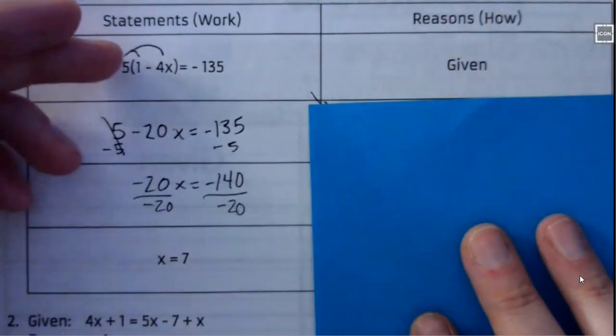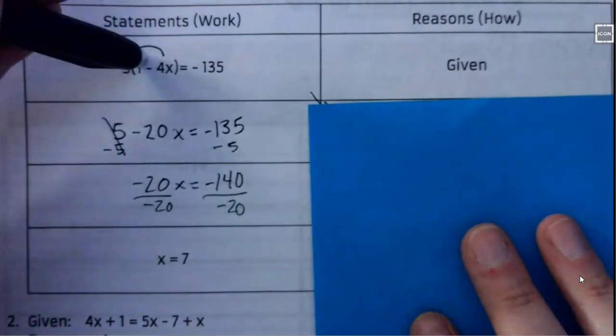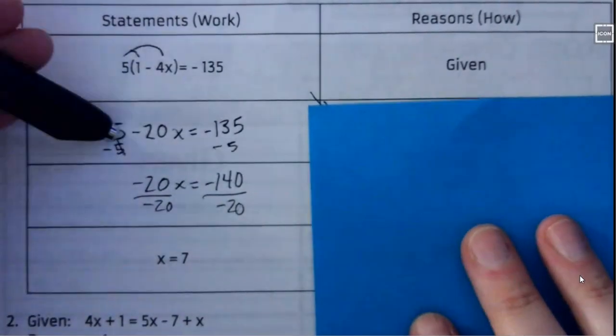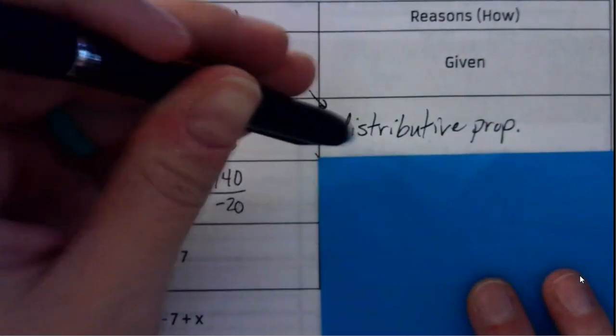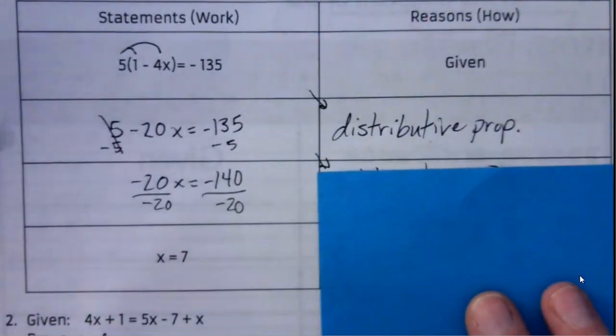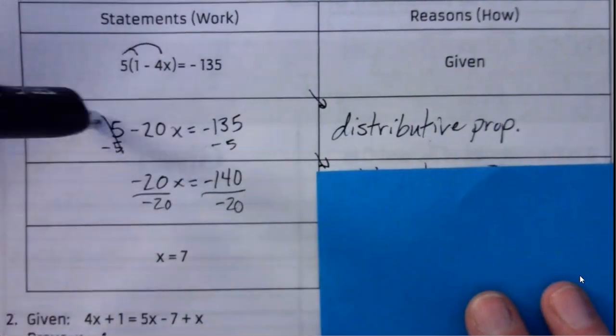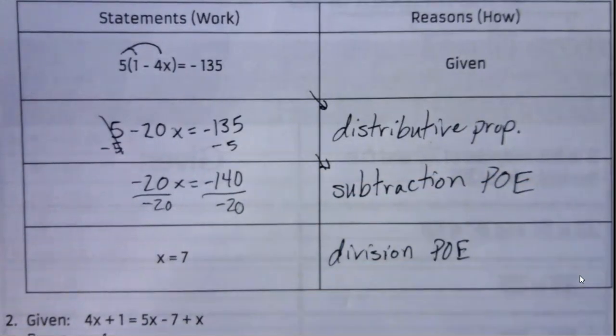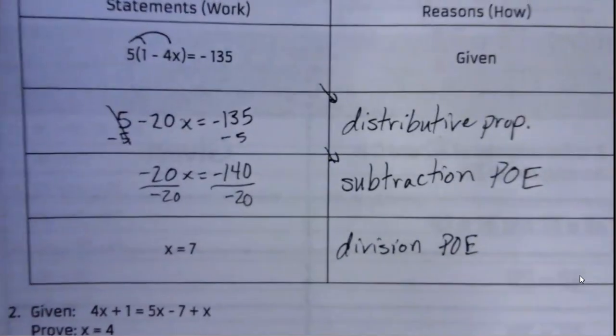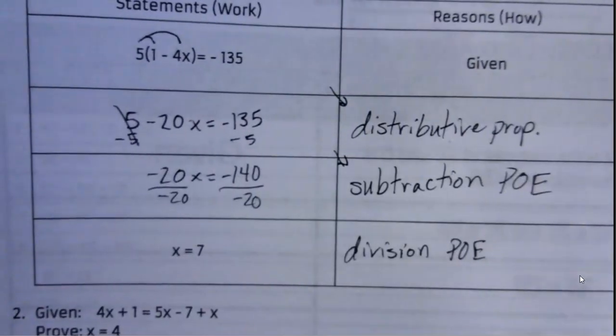Okay, so if these sides are filled in, your first step, you are distributing here to get to this step. So remember, that's what you ask yourself. All right, how do I get to here? Oh, I distributed to get to here. So that's what goes in that box. And then what do I do here to get to here? I'm subtracting 5 on both sides. So that's subtraction property of equality. And then the last one is division because you're dividing by negative 20. Hopefully this one was pretty straightforward. If it wasn't, maybe you just made a mistake on this side and that can throw you off.